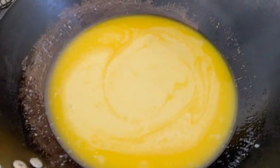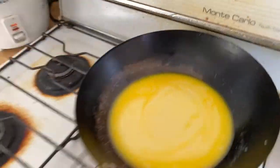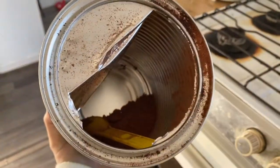Once your butter dah melted macam ni, what you're gonna do is you're going to put in the Milo. So Milo I tinggal sikit ni, but I have another one yang tak buka lagi. So yeah, I'm gonna put that in. Biasanya I akan pakai dua sendok, sendok besar. But because I kat sini, I malas nak keluarkan sendok. Semua kemalas. So I pakai sudu kecil ni je.